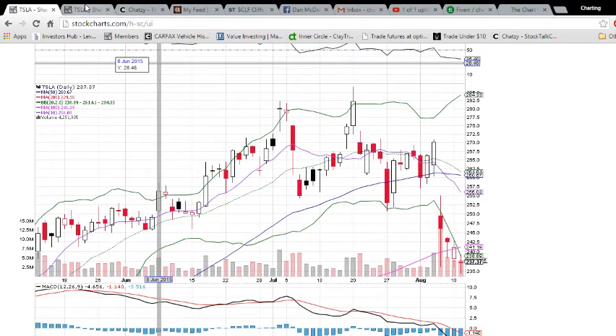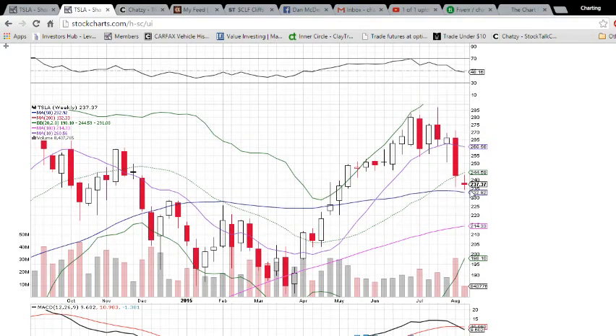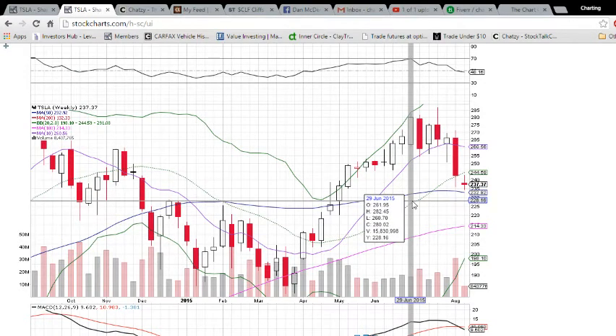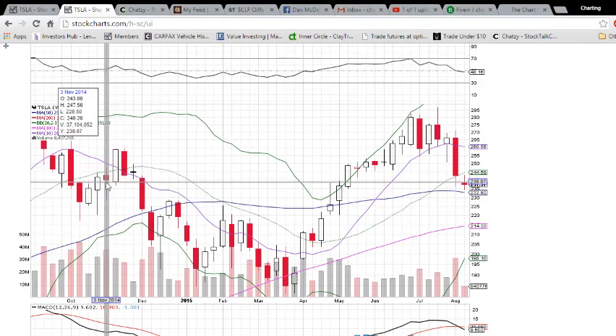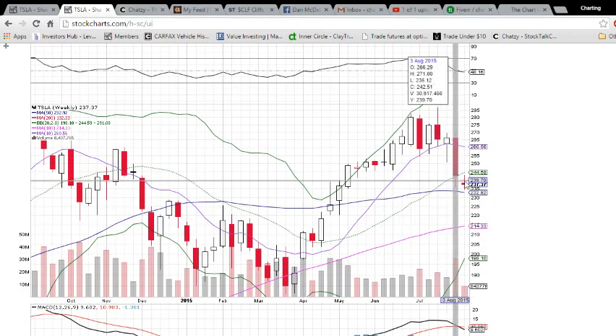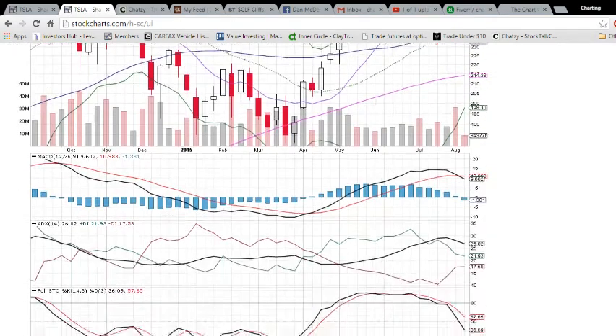Let's look at the weekly chart and see where we can find some previous price action support. We have a bearish reversal confirmation unfolding right now. The first resistance on the weekly is the middle Bollinger Band at 244.59. The first support is this 50-week moving average at 232.92. We saw the bearish MACD cross at the end of last week, and right now we are looking like we're going to find some support at the 228 level, based on the low and open of this week and some previous price action. But first, we're coming up on the 50-week moving average as support, and we'll have to see how it plays out.